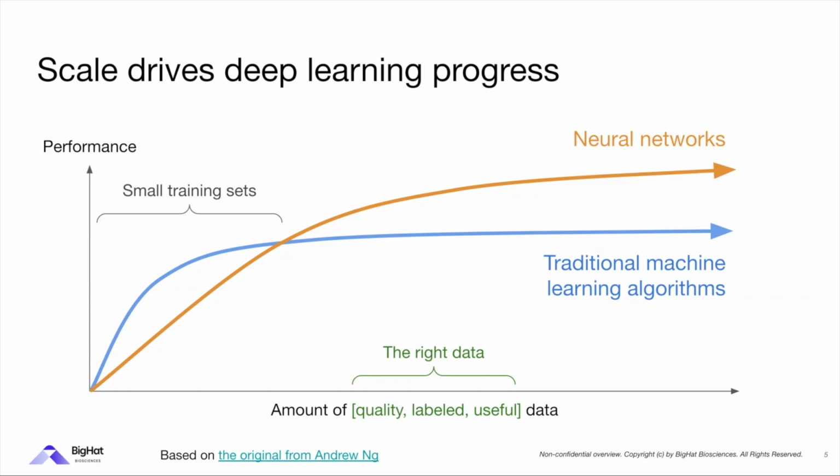But as you gain more and more data, the traditional methods, which had clearly plateaued in their performance, suddenly there's a shift. The neural networks cross this critical threshold where they have enough data to start matching and then outperforming those traditional methods. And a key piece, which is my editorial on top of this, is that one of the biggest observations in the last few years is that it's not really just the total amount of data, but the total amount of the right type of data. So it has to be high quality, it has to be labeled accurately, and it has to be useful for training. And that's an important concept to keep in mind.